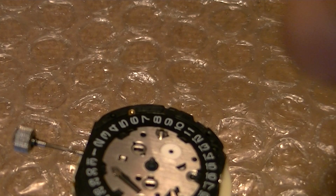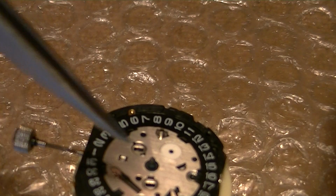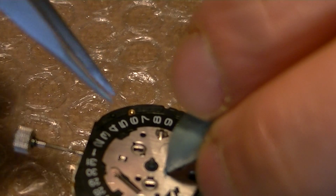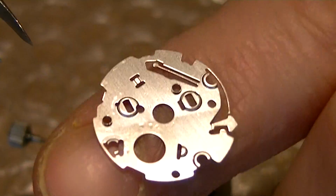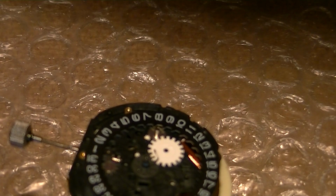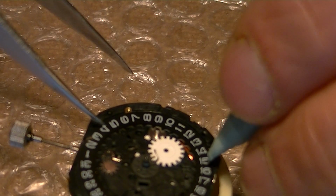Now what you do is we remove the date dial guard, which is this metal plate here. And I do that also using a piece of Rodico and just lifting it up. As you can see, there's nothing underneath it, but you can see some traces of oil. I will clean that later. And this is the date mechanism.